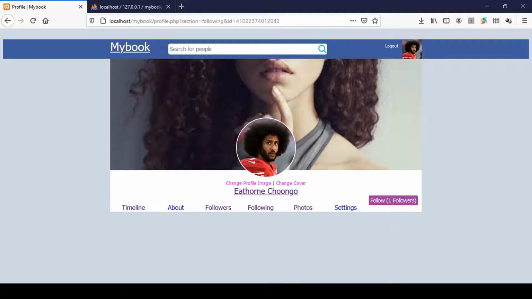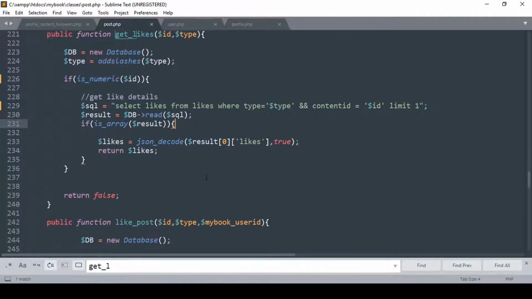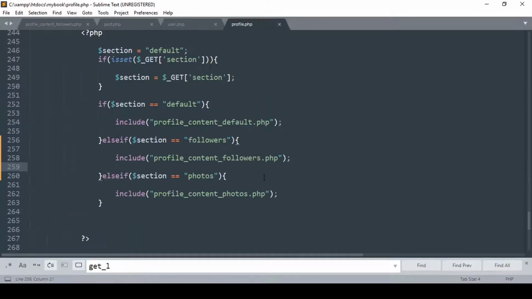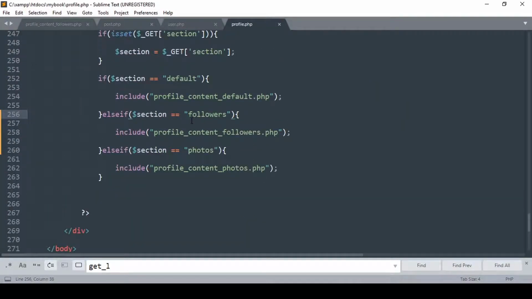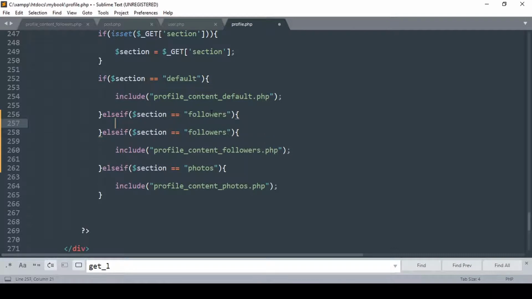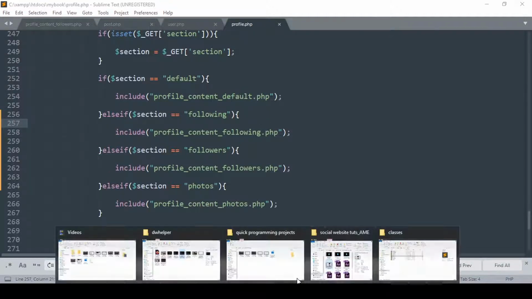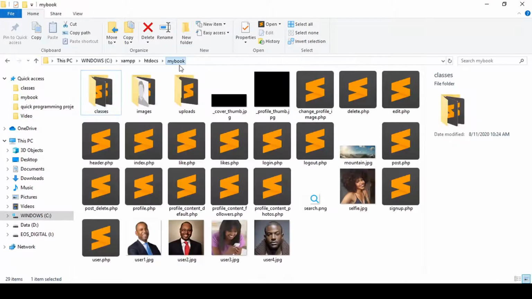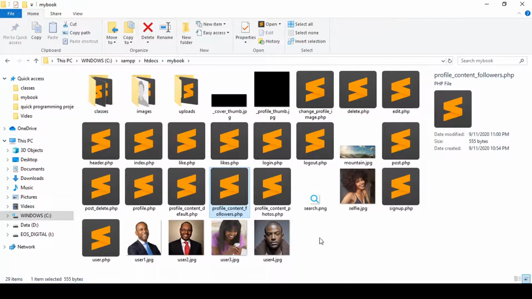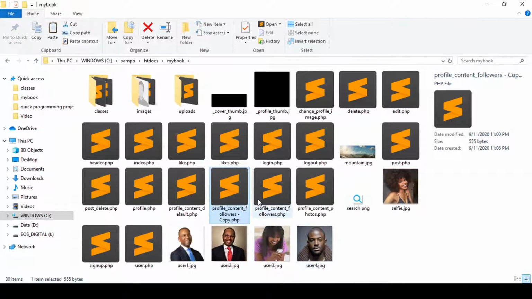All right, so let's go back here and do one more thing. So we go to profile.php, at the very bottom here. Let's duplicate this one again. So followers, we are going to put following so that we have that option, and then we're going to copy this part here as usual, paste, and put following as well. So let's leave some space over there. Good. And then let's go to our folder, the one that has followers, let's copy and paste and change its name at the very end to following.